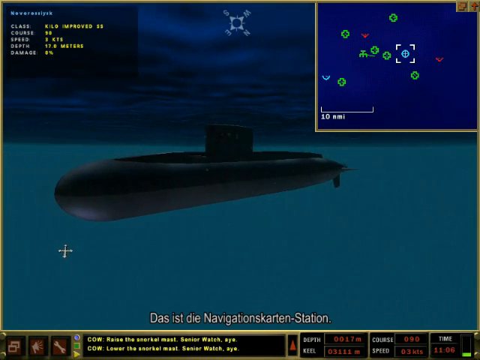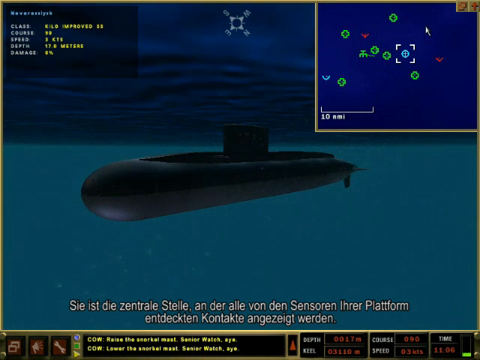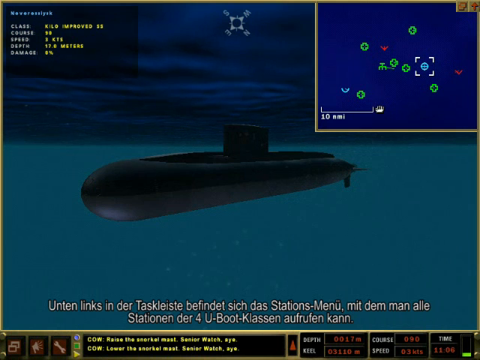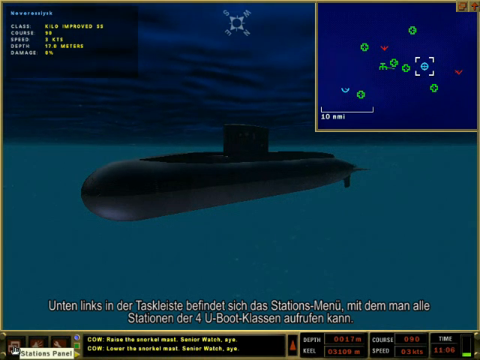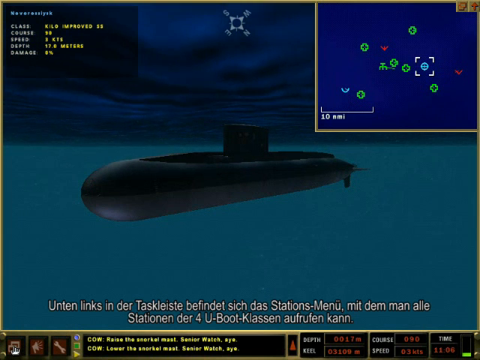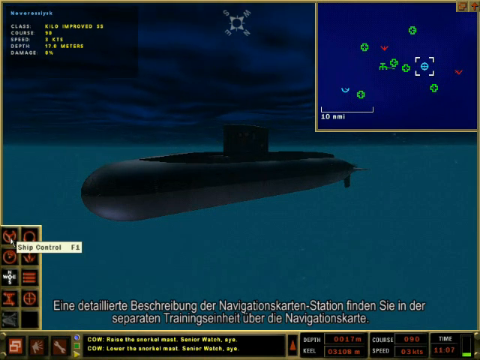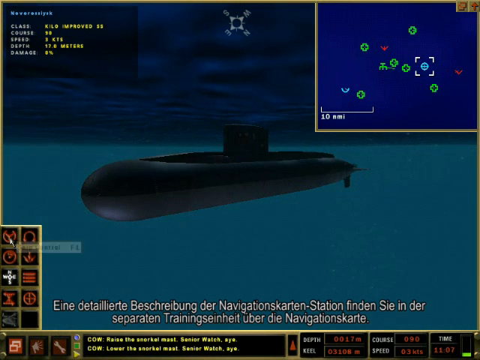This is the nav map station. This is the central location where all contacts created by your platform sensors will reside. In the lower left corner of the station, on the taskbar, is the Stations menu. We will use this to navigate to the sub-stations on the 4 platforms. For a detailed description of the nav map station, please consult the separate nav map tutorial.